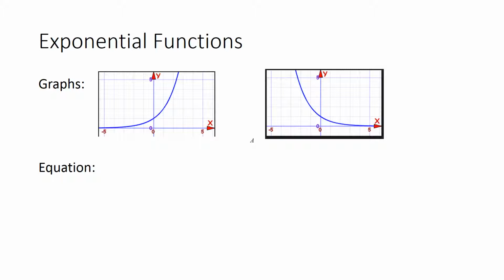So you need to be able to identify an exponential function by its graph and by its equation. So it looks sort of like a times b to the x. What distinguishes an exponential function is that the variable x is in the exponent. That's what makes it exponential. The variable x, or t, is in the exponent.